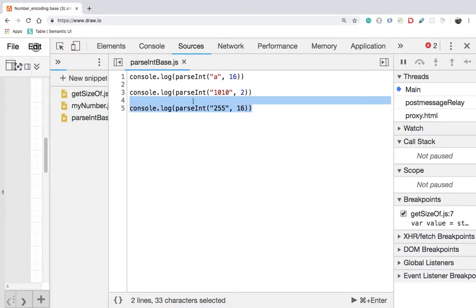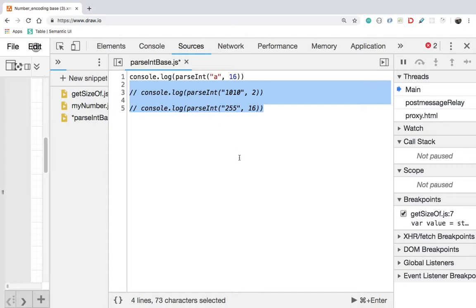In the last two videos, we calculated the size of the variable, and in this video, we shall figure out a way to develop an algorithm to convert a number to any base you specify between 2 and 36. Typically, we use 0 to 9 and A to Z for encoding, making it add up to 36. If you want to increase the count of your base, you can include lowercase alphabets, that is a to z encoding, and that is going to add up to 62. But in our example, we shall only consider the case of 0 to 9 and uppercase alphabet A to Z.